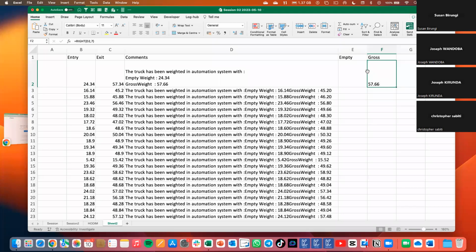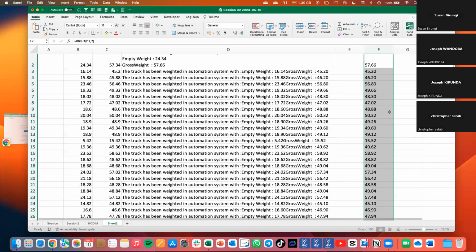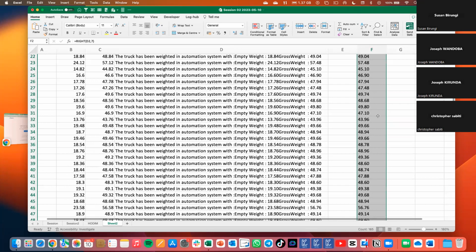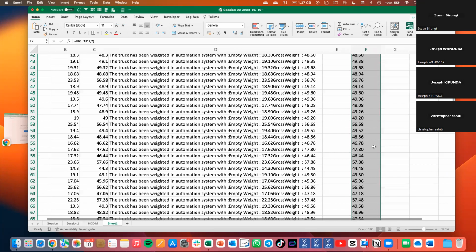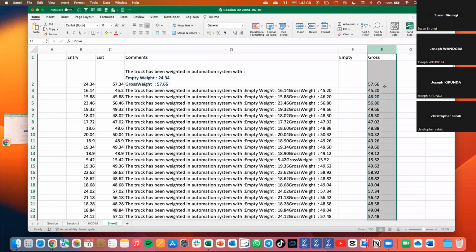So we have learned that for you to get the last ones, the gross, you have to put 7, which means if I run this one up to the end, you see, I will have picked all the gross. But remember that this gross, you can't sum it because it is not yet a number. Why am I saying it is not yet a number? Because it is aligned on the left.